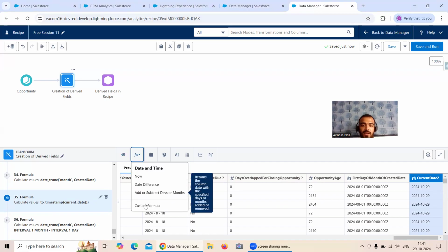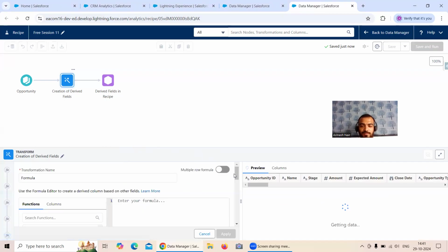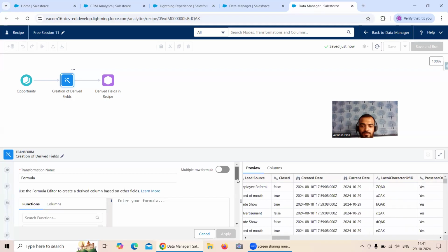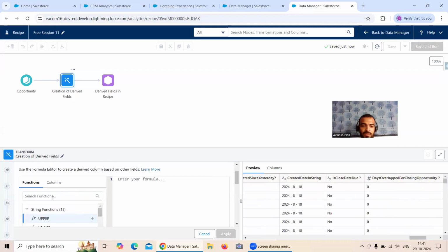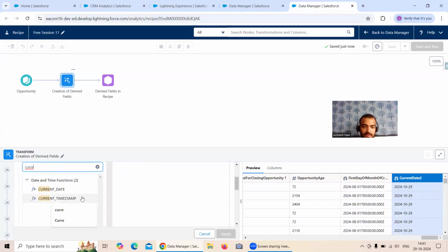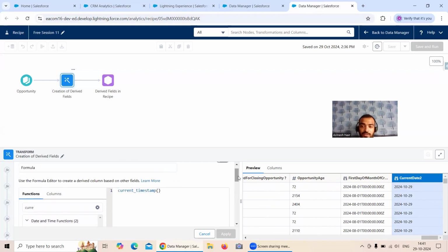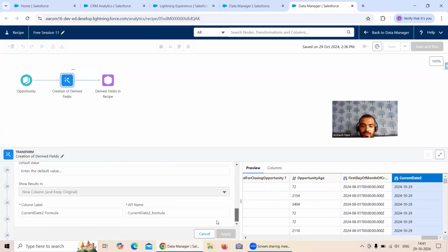Okay, another part is there is something called current date with time. Okay, for example, if I go for, there's something called current timestamp. Okay, so current timestamp, what it does, it basically gives you in terms of time also. Now this depends on when the engine runs. So right now, don't go by whatever you see, I mean, when it comes to current timestamp. Okay, so let me write over here current timestamp.